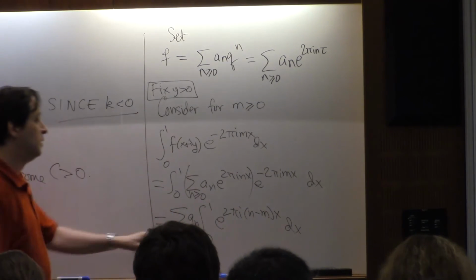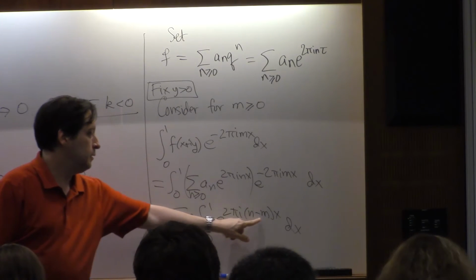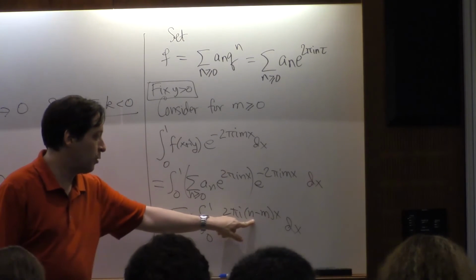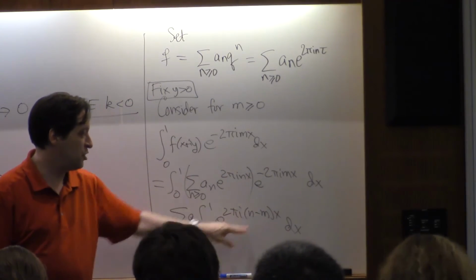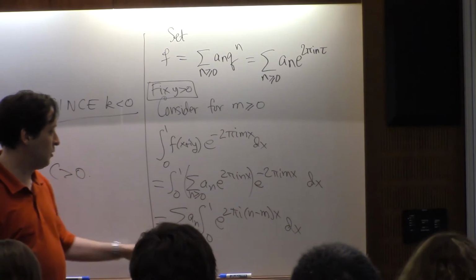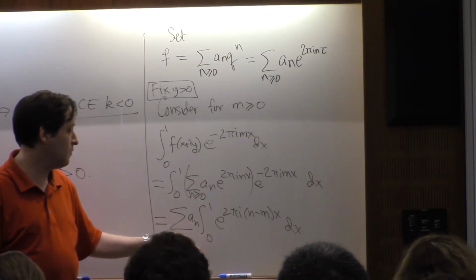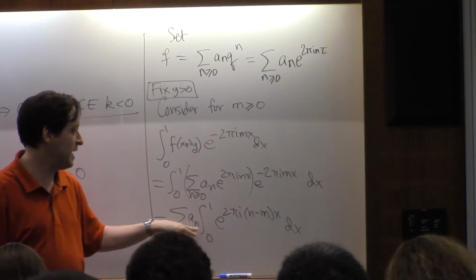And this is awesome, because that's an integer. And integrating from 0 to 1, if this integer is 0, well, this integrates to 1, so it's just a 1, but if this integer is not 0, this cancels. It's the orthogonality relation. And so what you're left with is the only term that survives. m is the thing that's fixed, n is varying. The only thing that survives is when n is m.